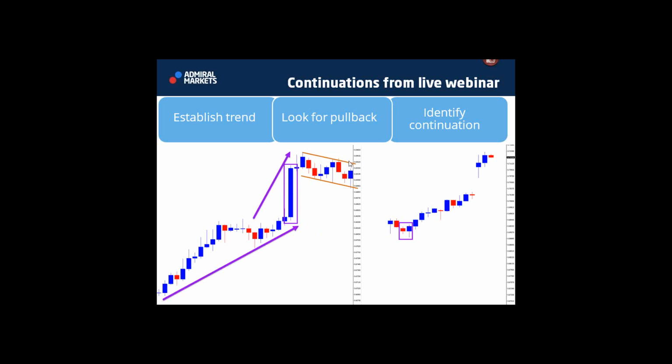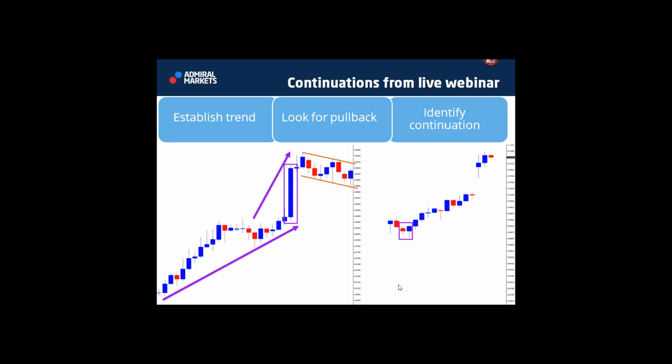What we then see is followed by a corrective bull flag chart pattern, a sideways move. Price action is showing mixed candles. And then on, I think it was Tuesday, in the live webinar, I took the trade on the Zealand dollar based on this particular candlestick formation, engulfing twins.